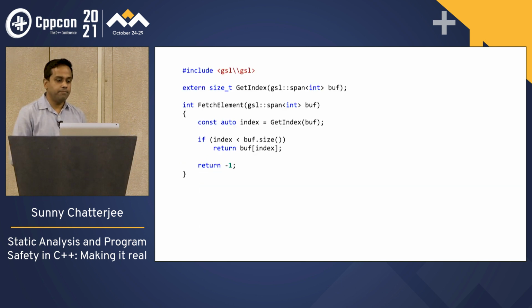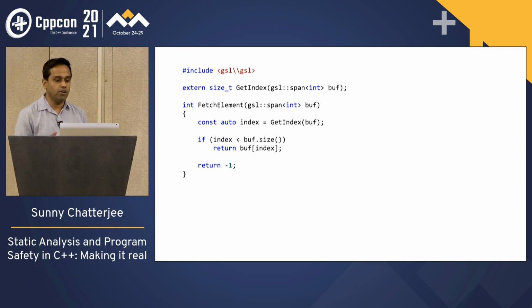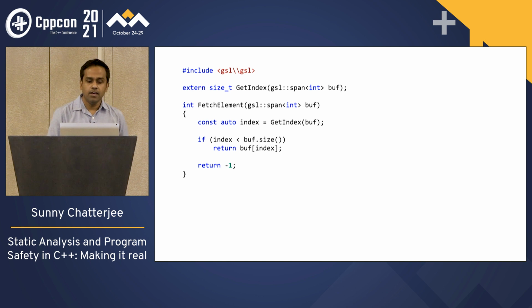So with that, Pepa looks at our guideline support library, and she looks at this type called GSL span. For those of you that are not familiar with GSL span, but are familiar with the C++20 standard span, GSL span is essentially equivalent to standard span with one additional safety guarantee in that when you're trying to access out of bounds, GSL span would terminate your program. So you can never read past the bounds.